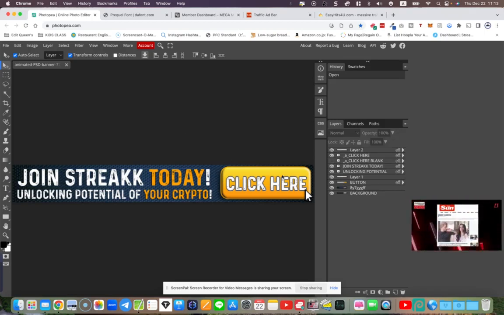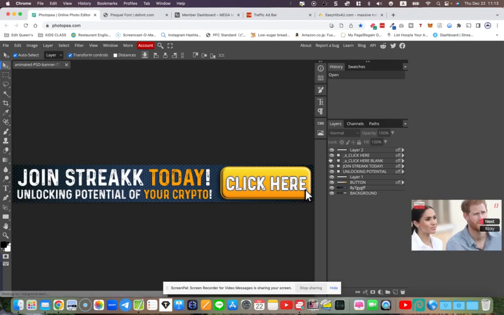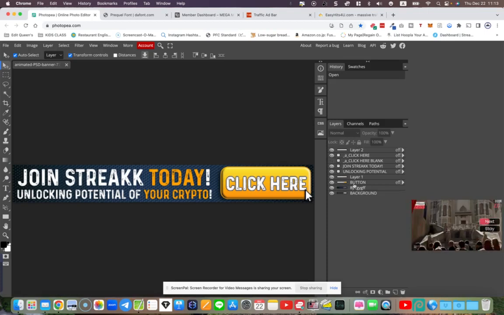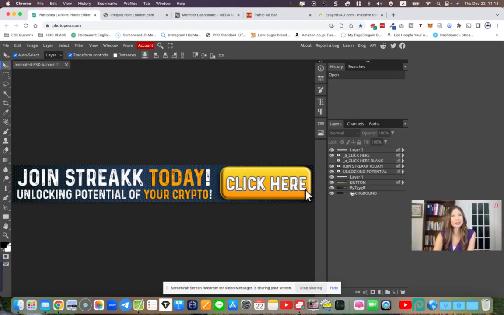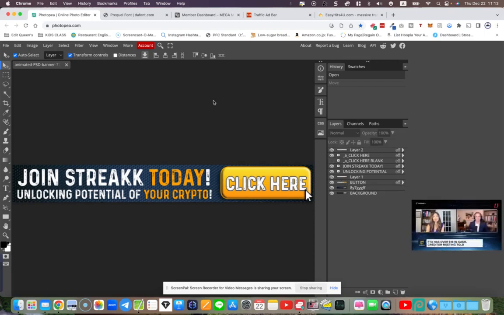So everything over here on the right hand side is the layers of all the graphic elements. But you don't really need to touch any of those unless you want to do some major changes, but that's up to you. Maybe for advanced users, but literally everything is drag and drop. It's all pieced together in the form of layers. It's all layered.